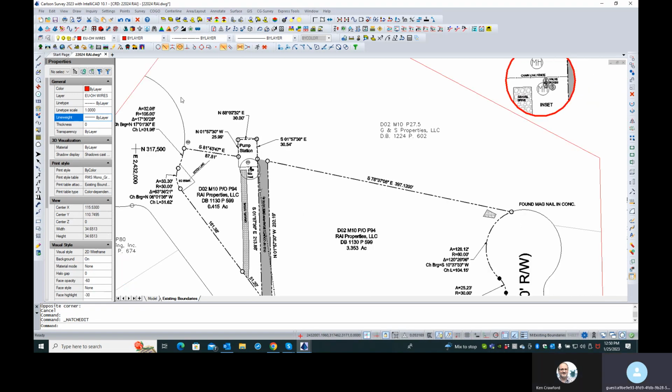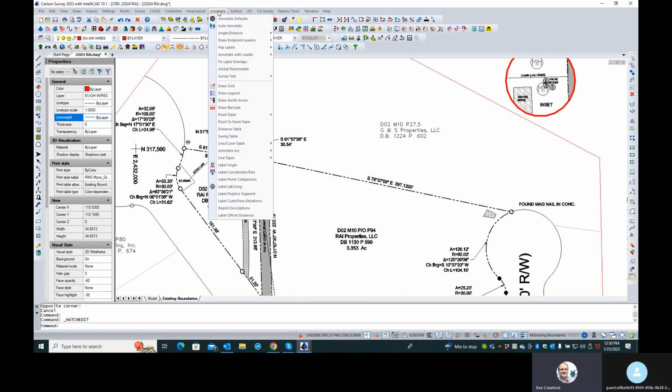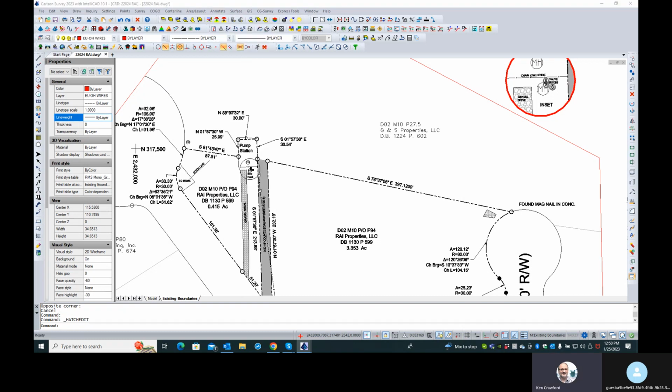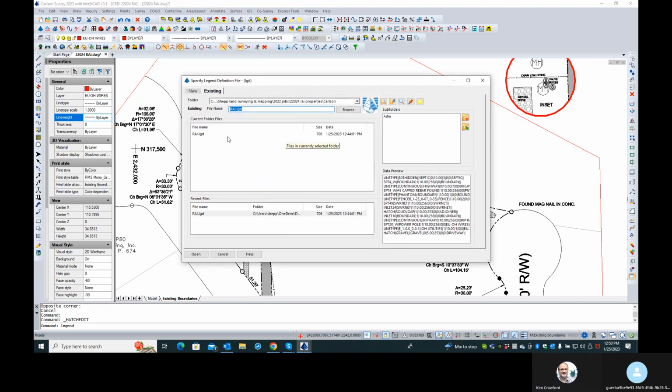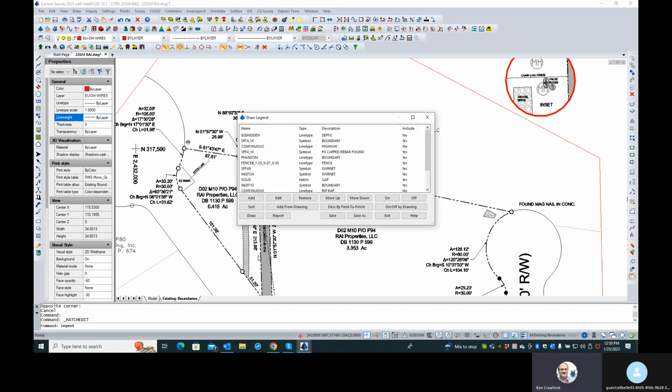All right. To annotate. Back to annotate. And draw legend. And there's your file. Yep, just select the file. Okay. And now you're going to add from drawing.